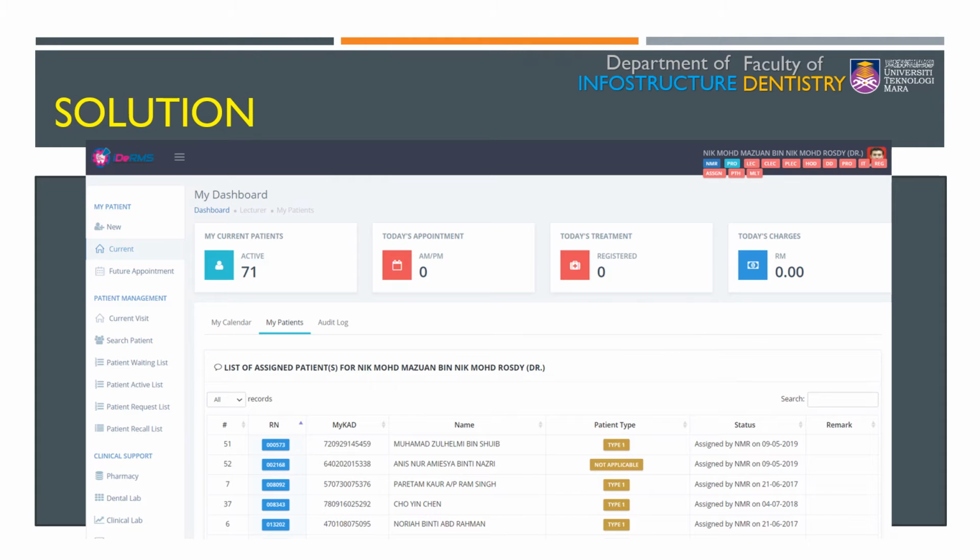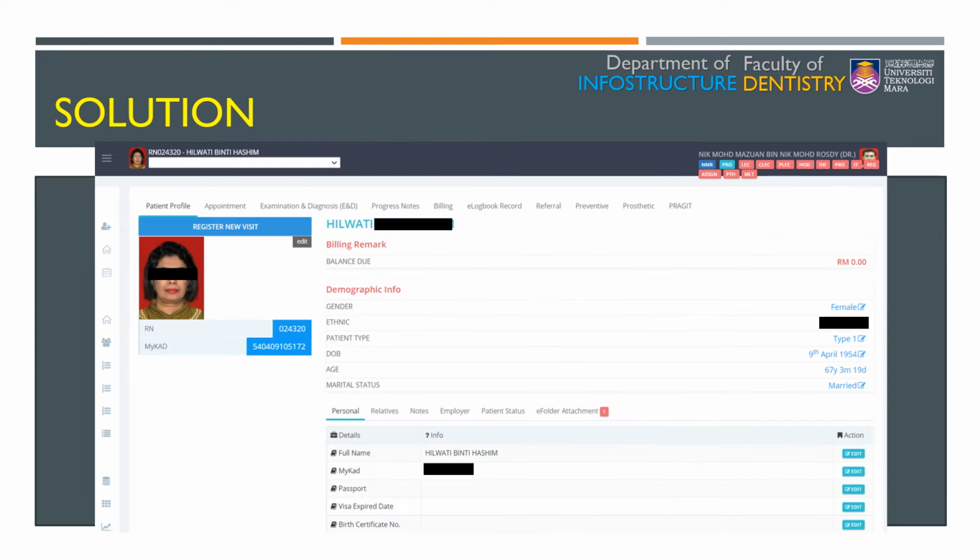And this is one of the landing pages or the dashboard. When they have entered the system, you can see all the details of the patients or the details of their account. And this is one example of the patient record that we have created, which contains all the clinical data required, including the academic module that we have integrated in the system.